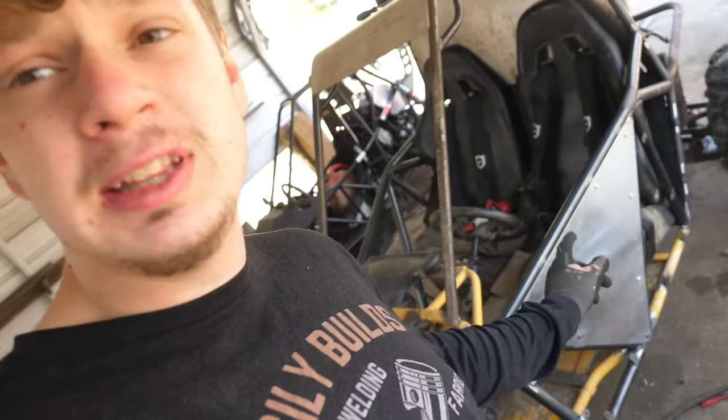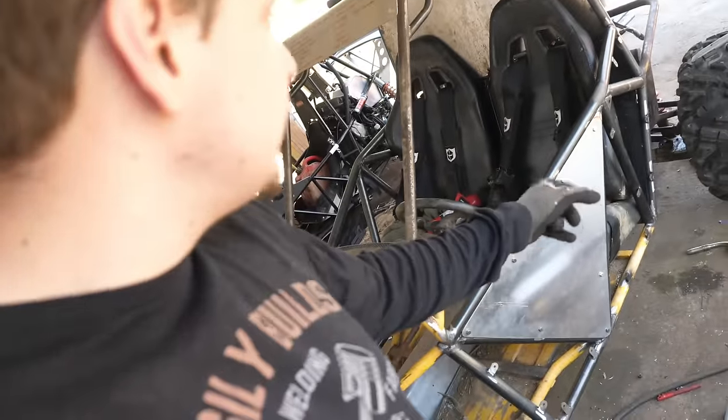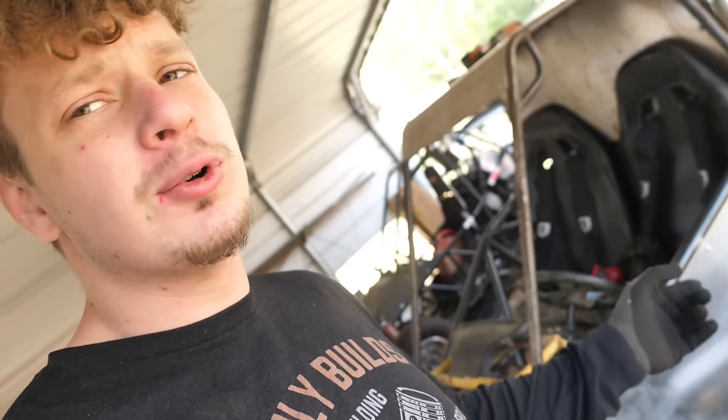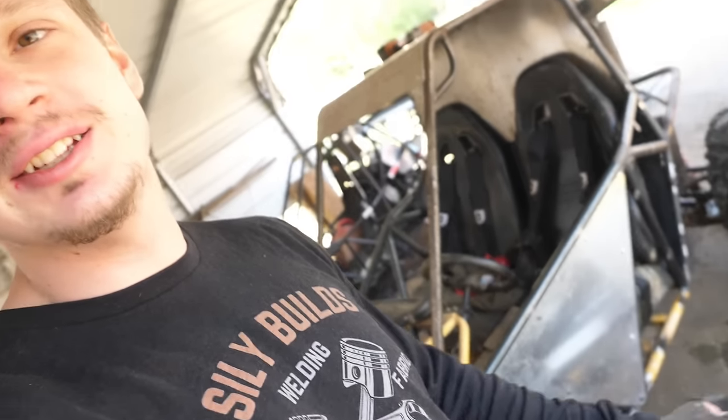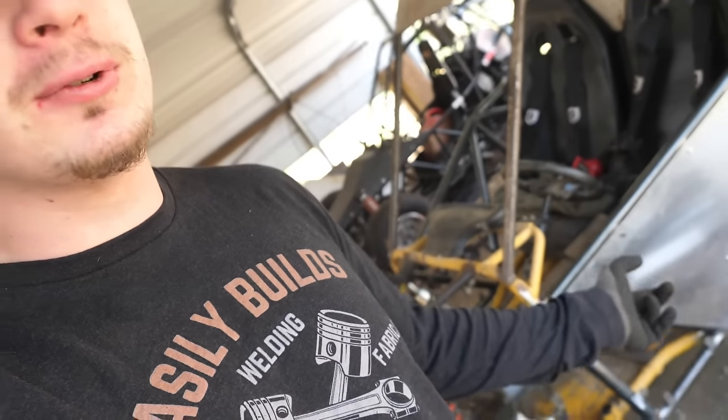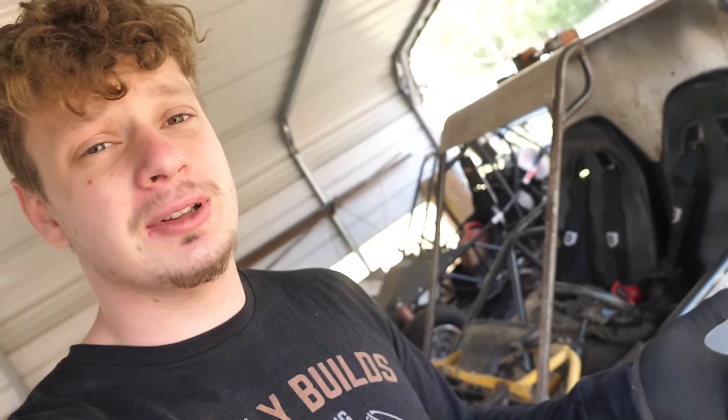That's one panel down. We got 1, 2, 3, 4, 5, 6, 7, 8, 9, 10, like 12 more panels to go. Yeah, putting this much time into this platform, I don't know if it's gonna be worth it, guys.